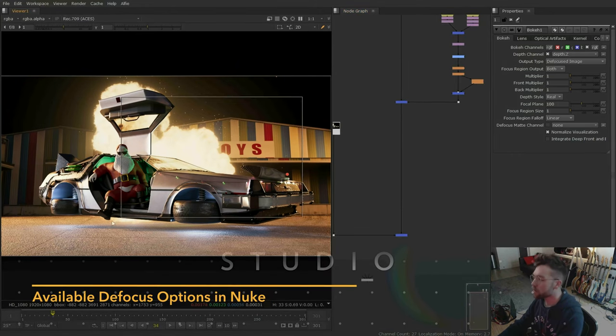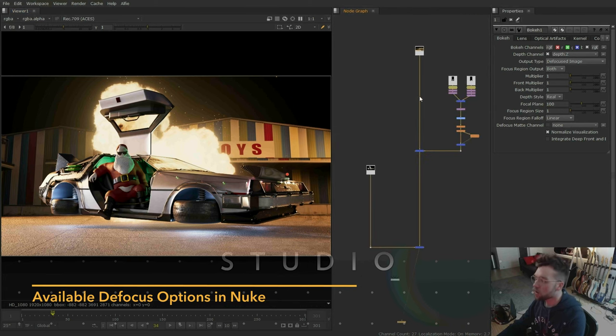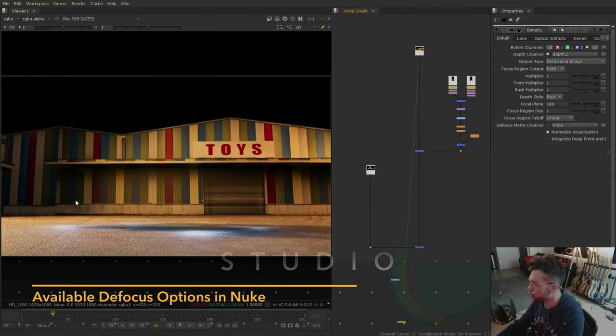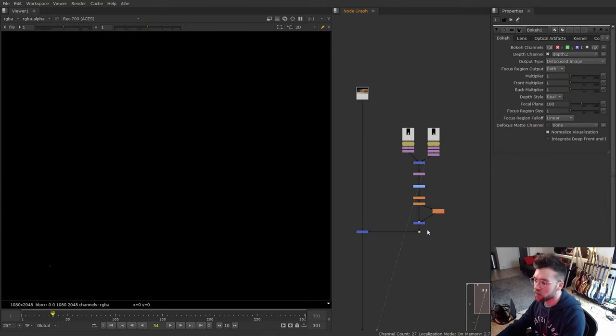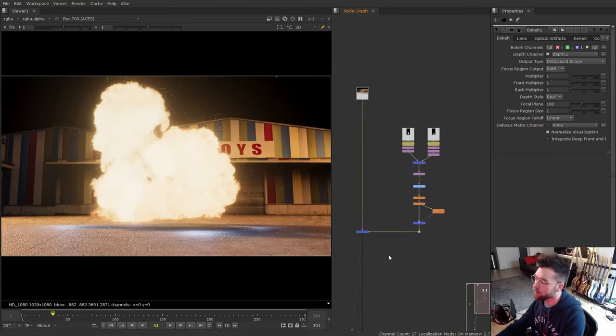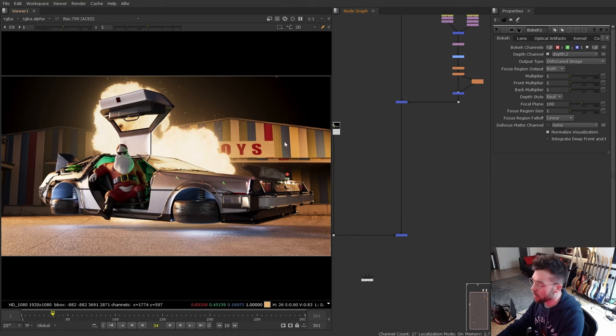This is a render that I did a few months ago for a Christmas livestream. All I've got here is the background render of the factory with the lighting interaction on the floor. I've then got a couple of explosion elements which I've picked out and just put some glow on to make them look a bit nicer. And then on top of that is the render of the foreground objects. And I thought it would be a fun one to utilize today.